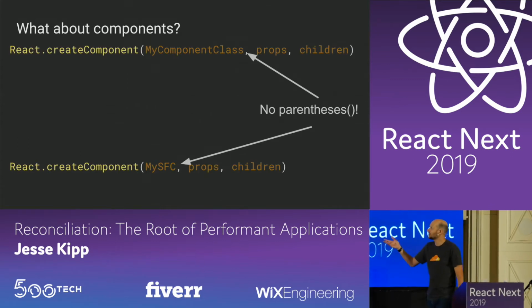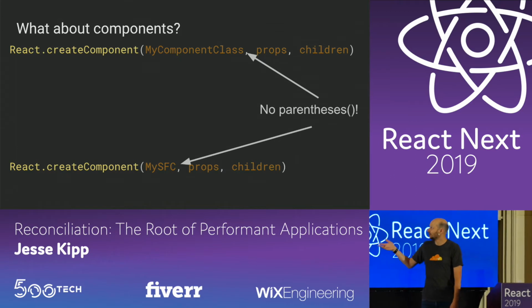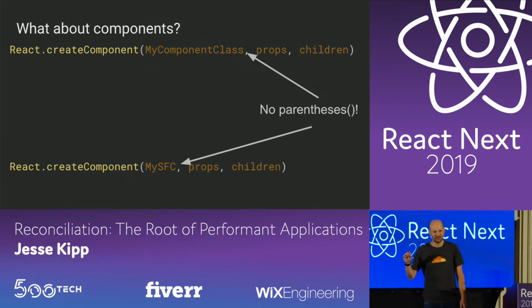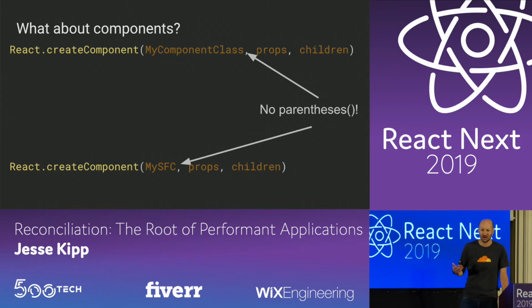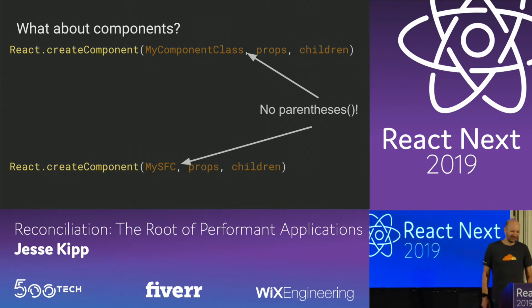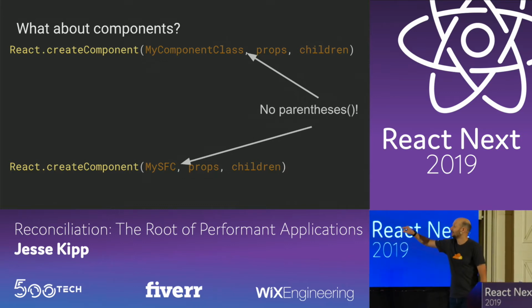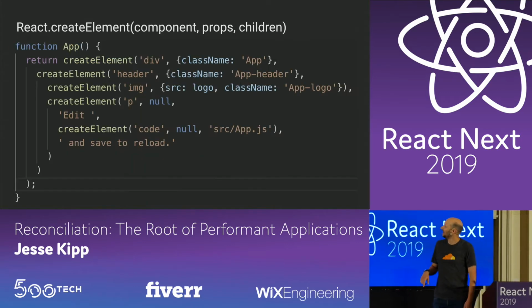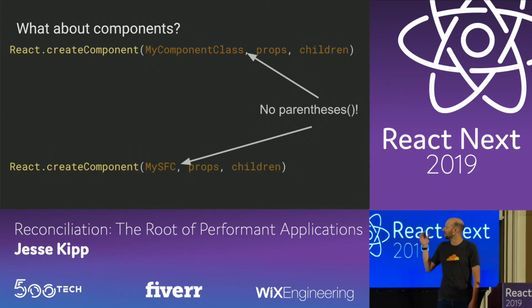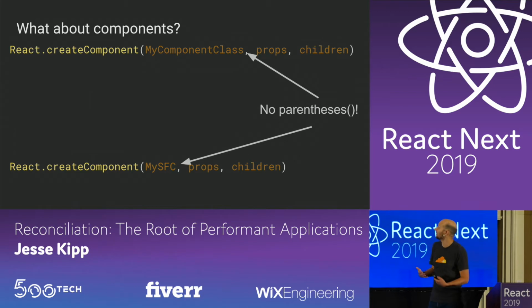So the example we just looked at was React.createElement called with just HTML elements. But what about our own components? Oops, that should say createElement there. OK. So the thing to notice here in big arrows is that there are no parentheses. Babel has compiled it, or we've written this, and we put in the unexecuted function or component, and React takes care of managing the lifecycle for us.